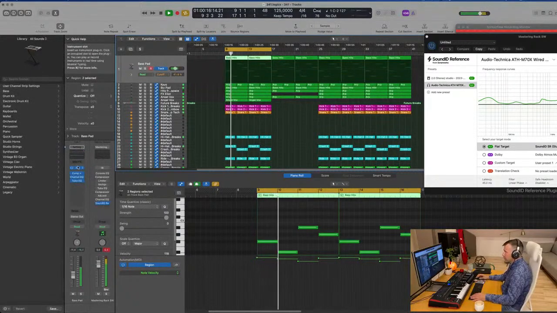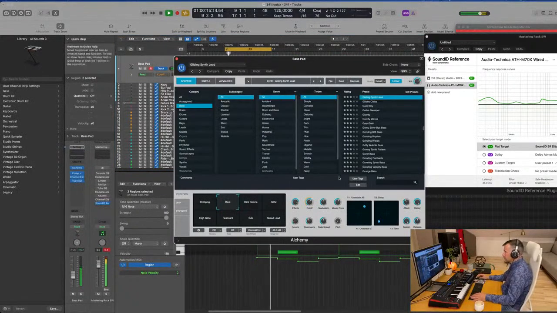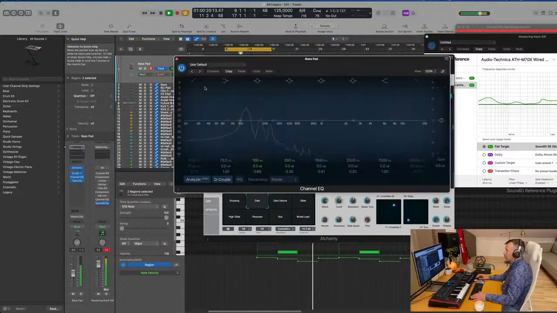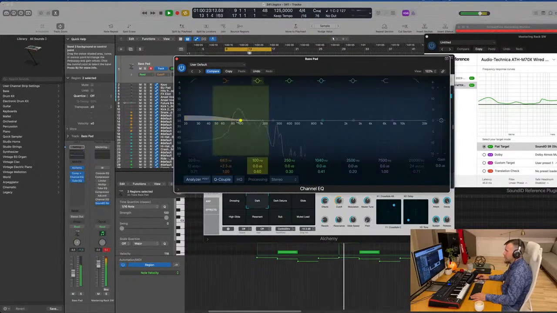I'm going to go into that bass a little bit. A bit more power here. On my cue. Don't want it to take too much space here.